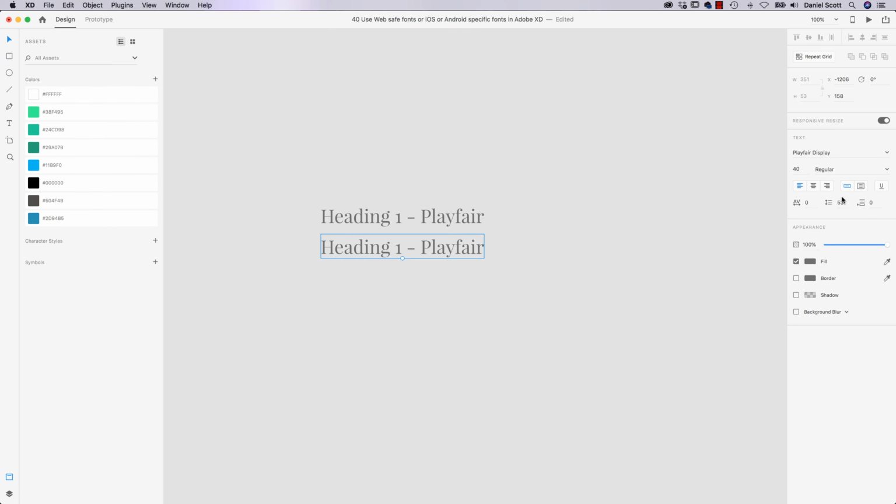I'm going to do a heading 2 as well. And I'm going to do 32. And I'm probably going to do a heading 3 that is 20. Those are really common sizes online. I'll show you why in a sec. So this is going to be heading 2. Oh, heading 2. This one's going to be heading 3.